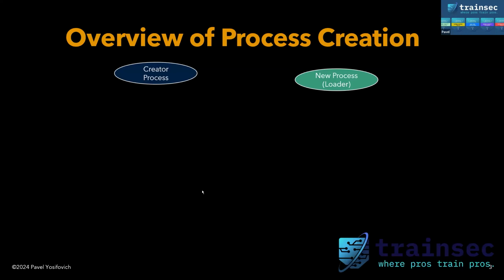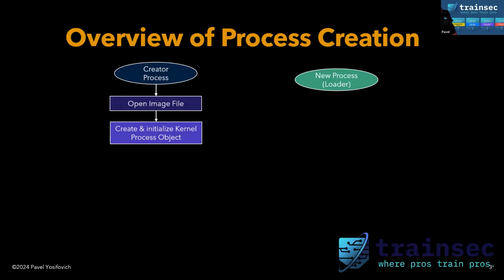So here are the main steps. The first thing that happens: the kernel opens the image file, that is the PE, to make sure that it is a true PE and looks like a good PE to work with. Then it creates the kernel object representing the process. This is the EPROCESS structure, some of you may be familiar with. So it creates that structure and initializes it properly. This is still all happening in the context of the creator process and the creator thread that called the CreateProcess API, for instance, from user mode. Of course, all these things are happening within the kernel. Then there's also the first thread being created.